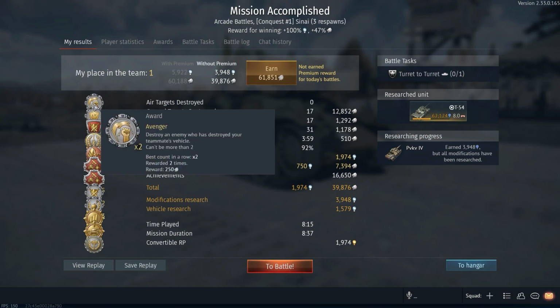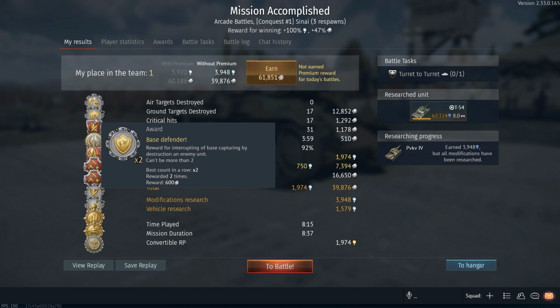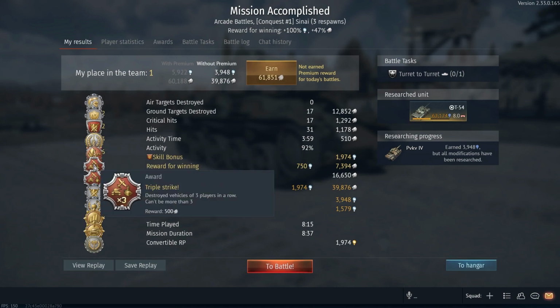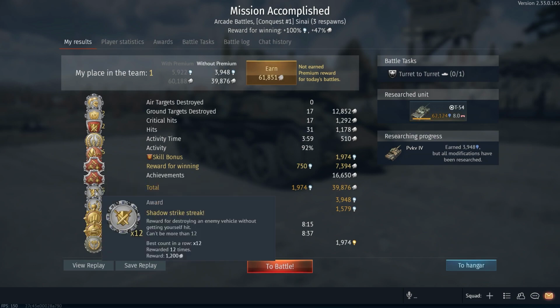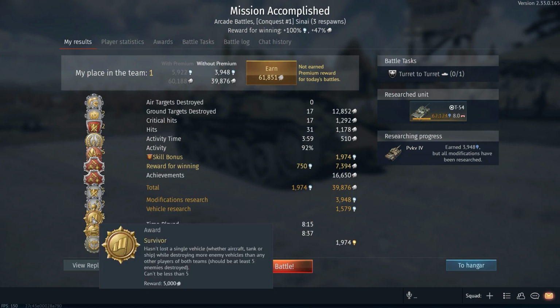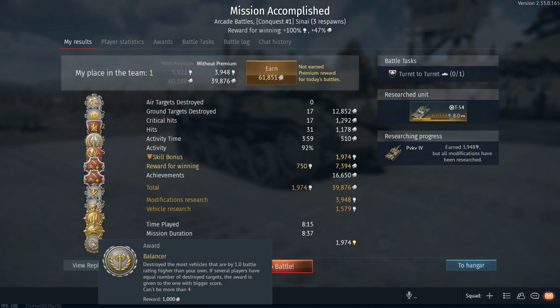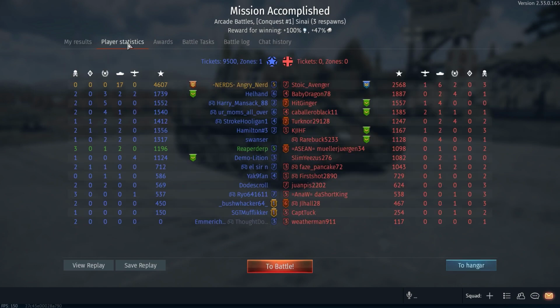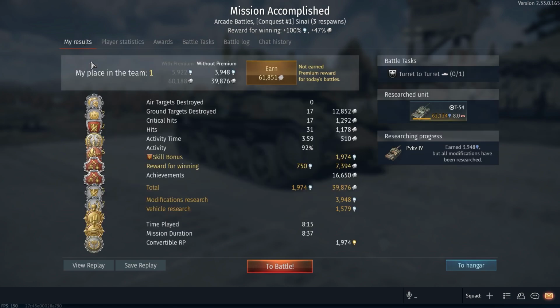All right, Avenger, base defender, tank rescuer, without a miss, rank does not matter, triple strike, multi-strike, shadow strike streak, professional, survivor, heavy metal hero, and balancer. First place in the team, 17 kills, 92% battle activity. Right, so 2, 3, 4, 5, 6, 7, 8, 9, 10, 11, 12. 12 for everybody else. All right, I think that's pretty good.